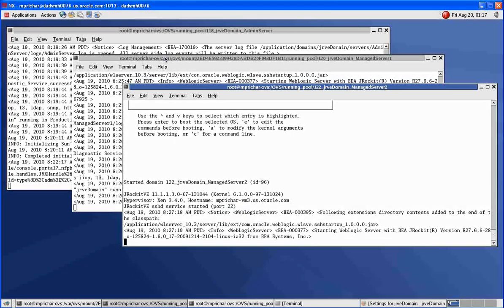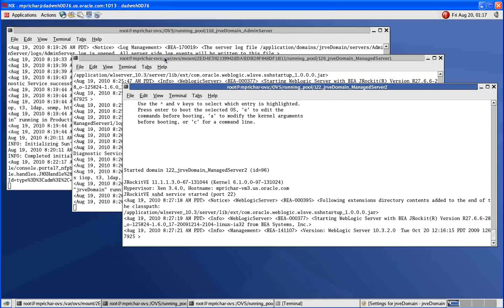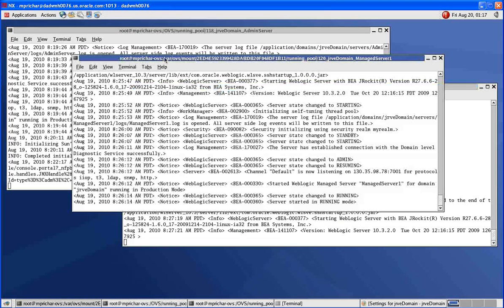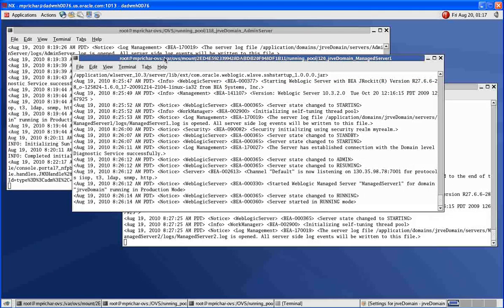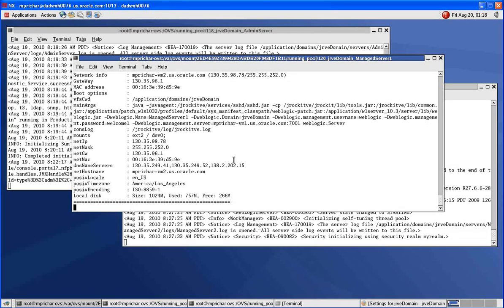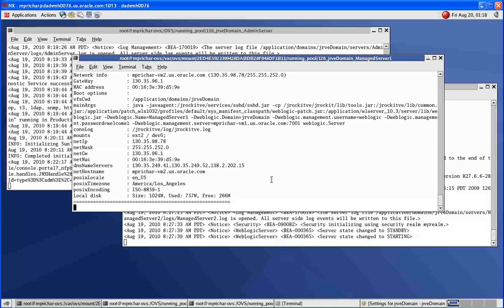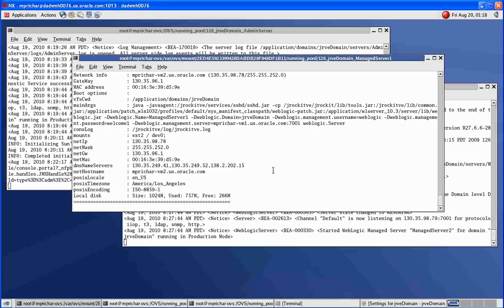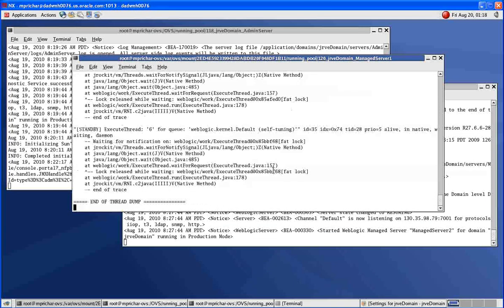One of the things that you can do with JRockit VE, which is very nice, is I can go in here and I have a special hotkey. I press 1 and I get this information about the server, about its network address and so on. I can also get things like various statistics. I can get thread dumps, stack traces, and so on if I want as well.